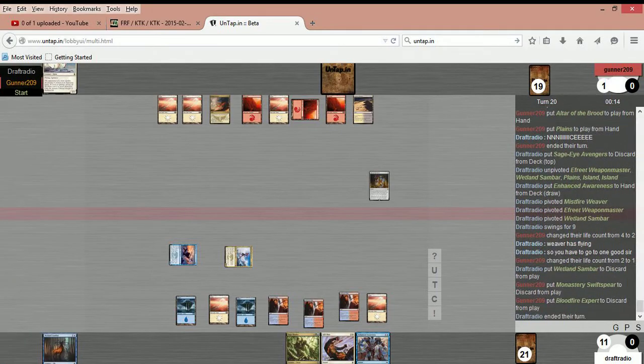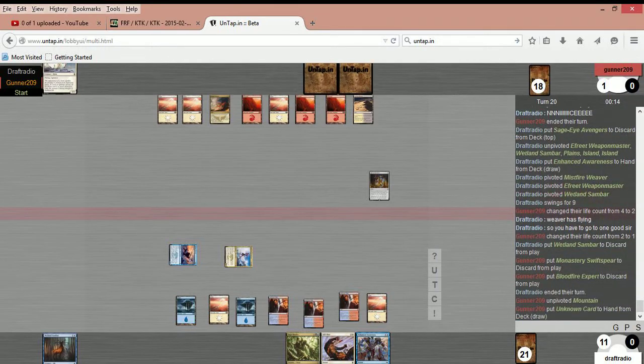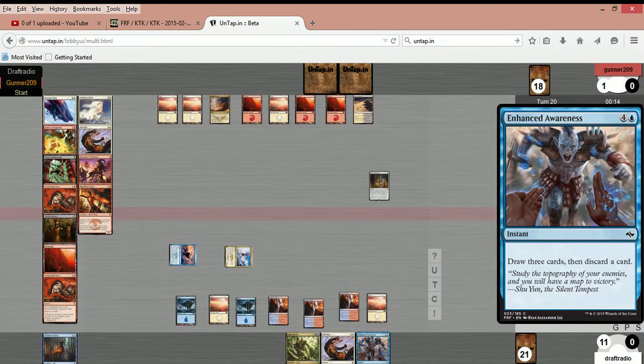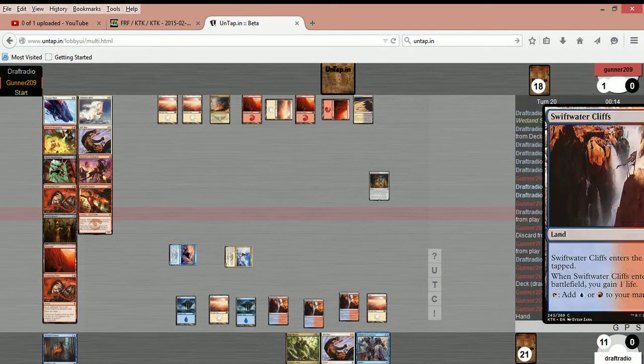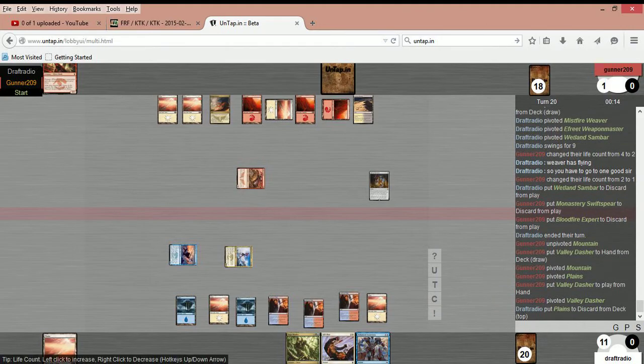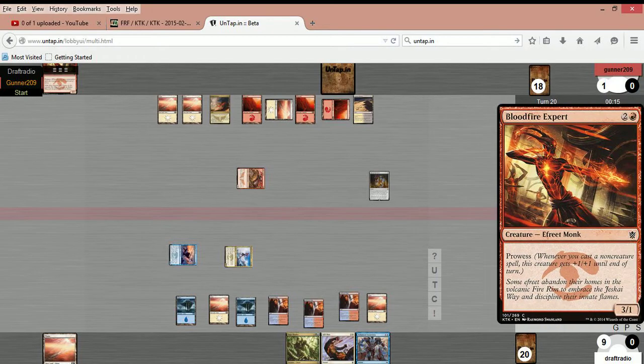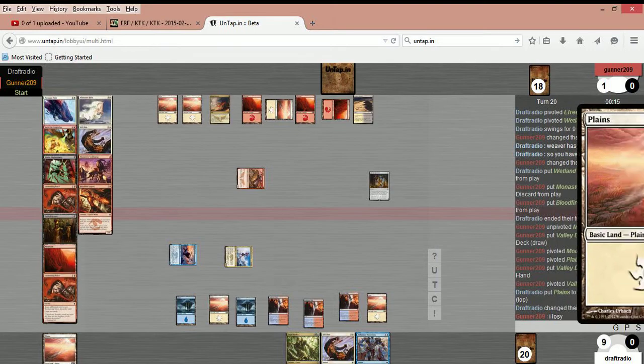I really thought he had End Hostilities when he's like, game changer. Altar of the Brood doesn't quite get him there. In fact, there might actually be no reason to show him Enhanced Awareness. I'm not sure if this card is just too clunky or not. Well, I automatically discard a permanent. So maybe that's the purpose of this deck, to recur cheap creatures for Altar of the Brood.